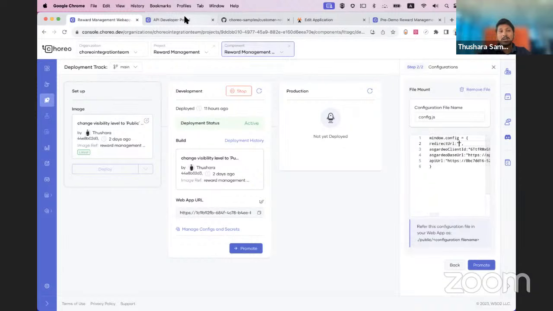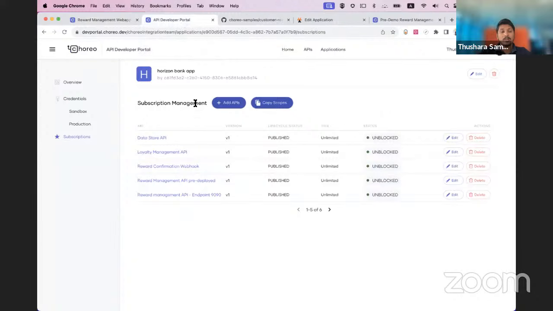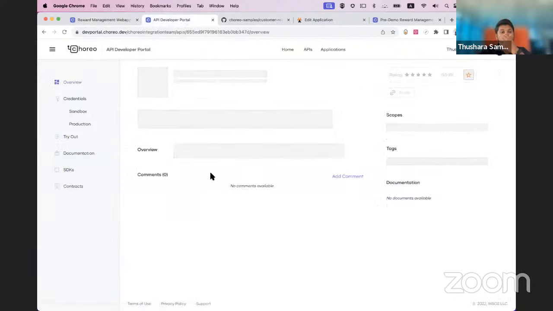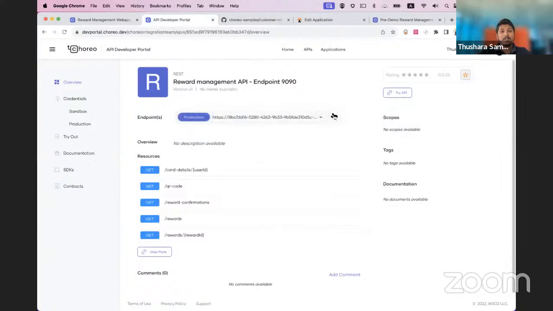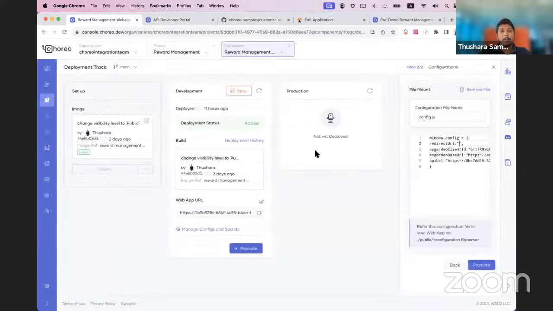And for the API URL, let's go back and grab the production API URL for the reward management API. Let's get this. Here. So let's click promote.